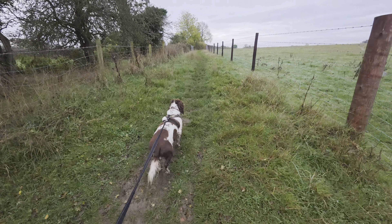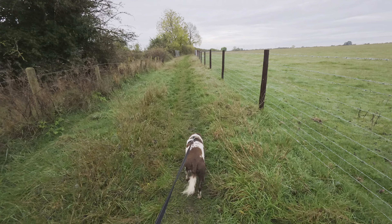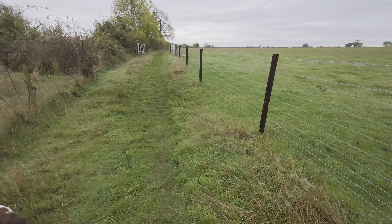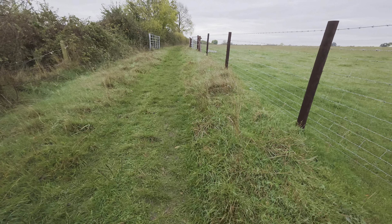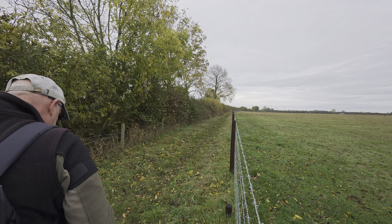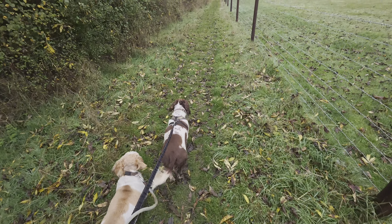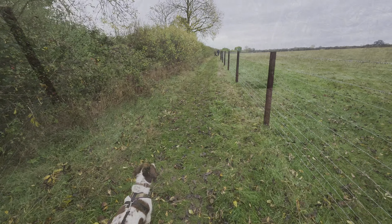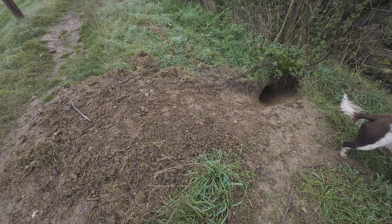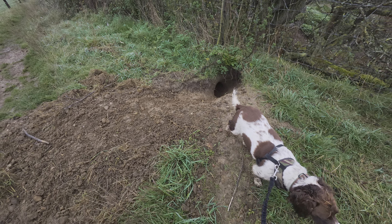We're heading back into the Hills and Dales. This footpath — the farmer recently put this wire fence here about 12 to 18 months ago. I do like you to keep your dogs on the lead as well; there are normally cattle or sheep in these fields and I don't want dogs chasing the livestock. Just come by this — I think that's a badger set down there, freshly dug out. It's a big hole, certainly too big for rabbits — badgers, to me.